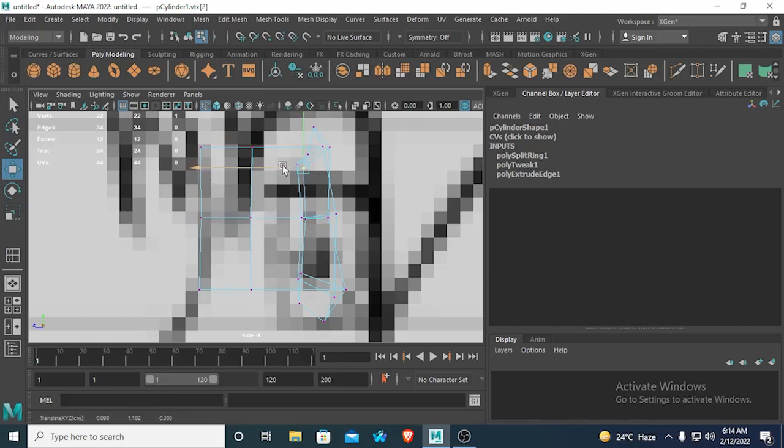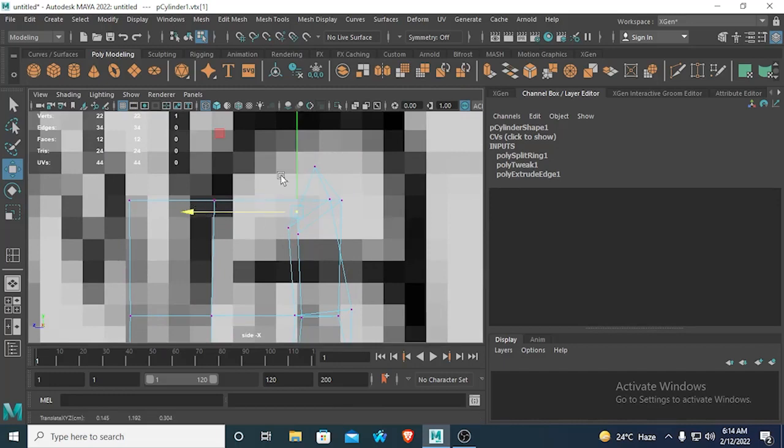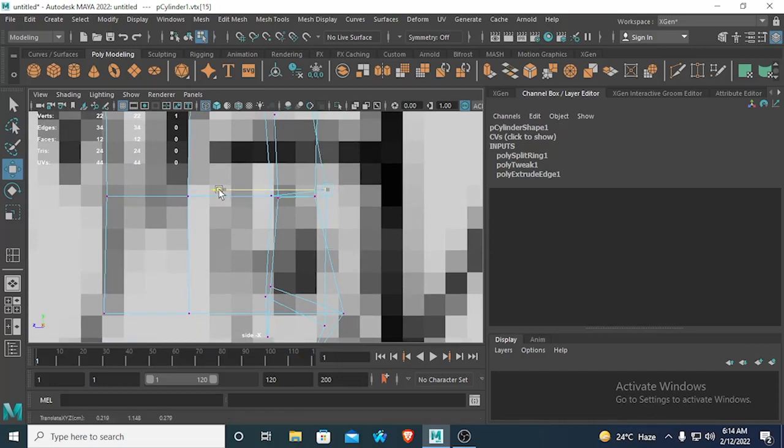I am aligning the vertex so that everything matches with the reference properly.